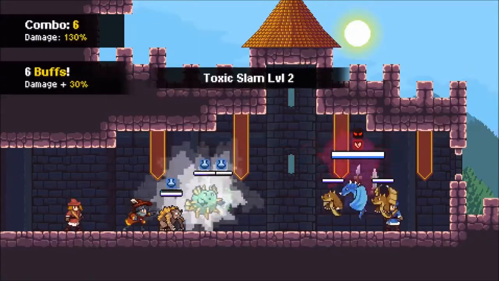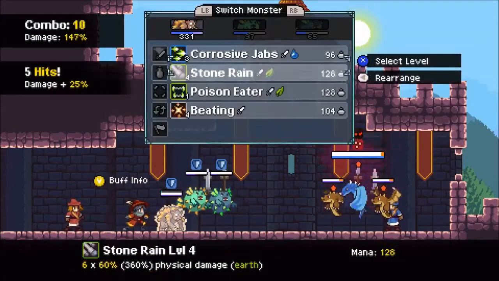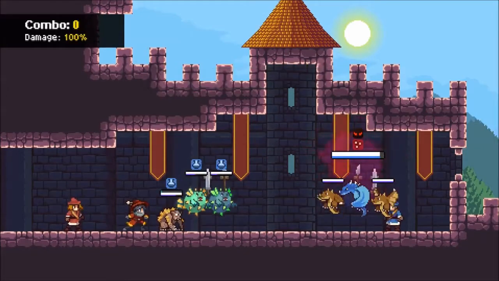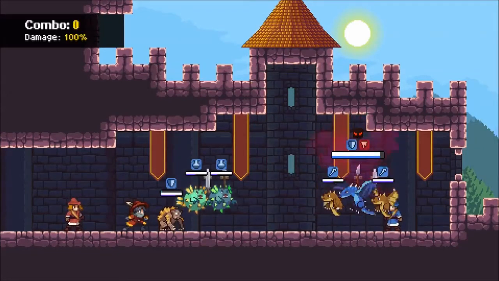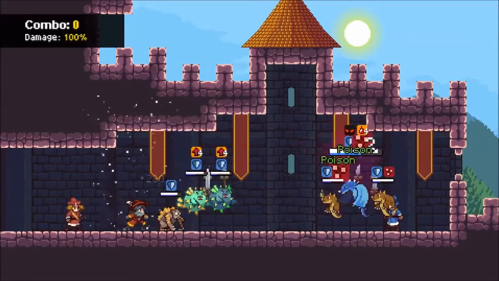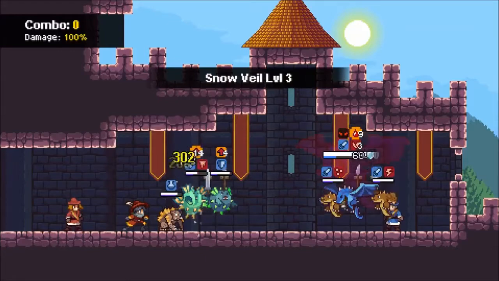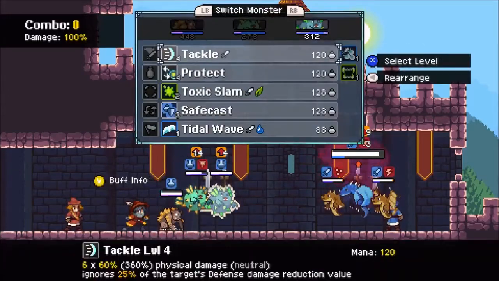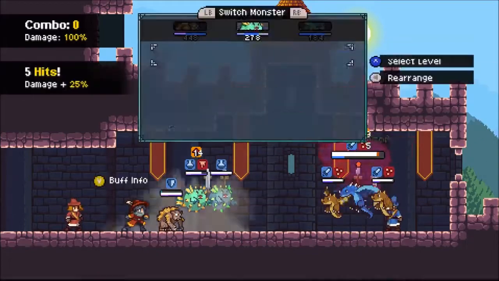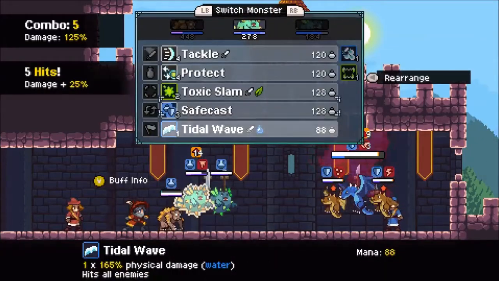Eventually, the AI will choose not to focus down a single target. Once that happens, just continue applying poison debuffs to the Dracozul and armor break until 3 stacks of armor break are active, at which point our Troll can start poison eating, and once the poison stacks reach max, then just have both of the Thornish monsters join in with the poison eating.